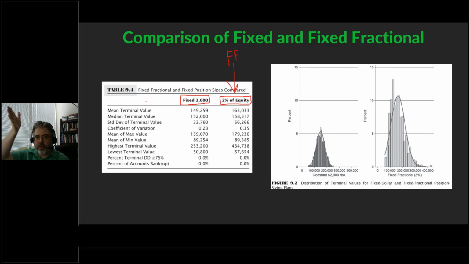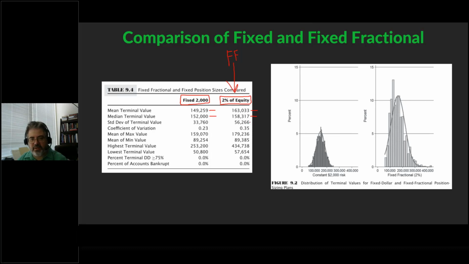And then, we look at where all of the accounts ended up and we average those. So the thing that you might notice here is that the average terminal value was about $150,000 if you're risking $200,000 a trade. It's a little bit higher. Now, is 163,000 much higher than 150? I don't know. Let's hold that thought for a moment. And these are real simulation numbers, so they don't quite round out. Also, the median is a little bit higher.